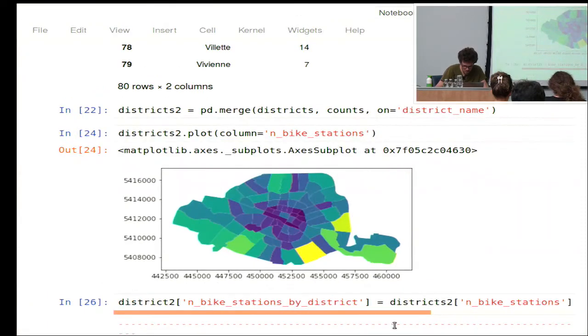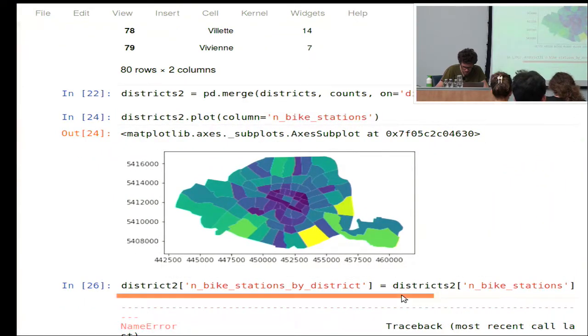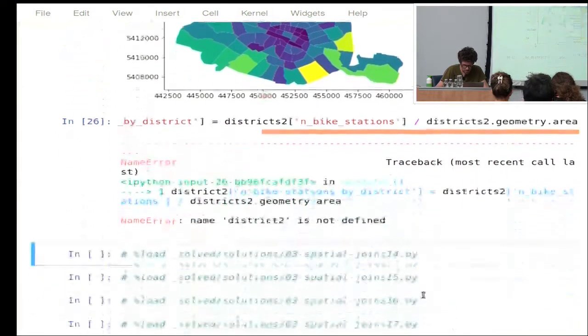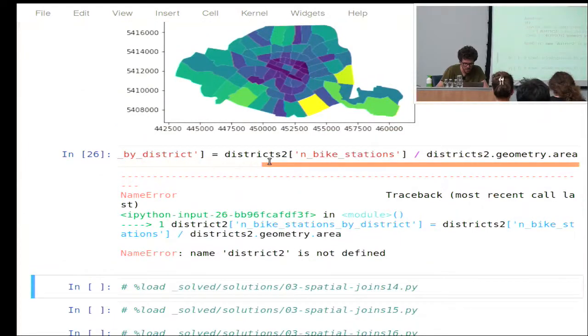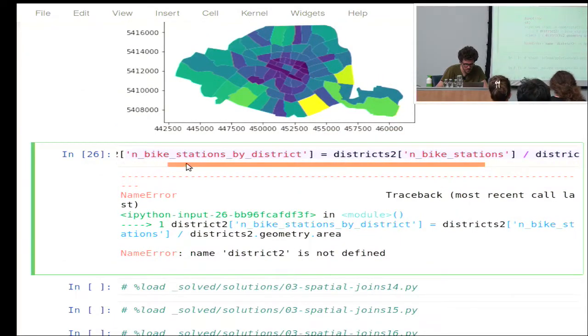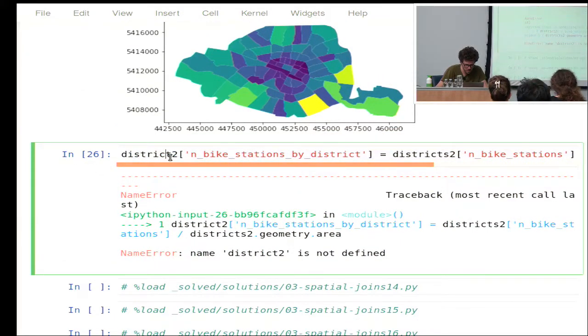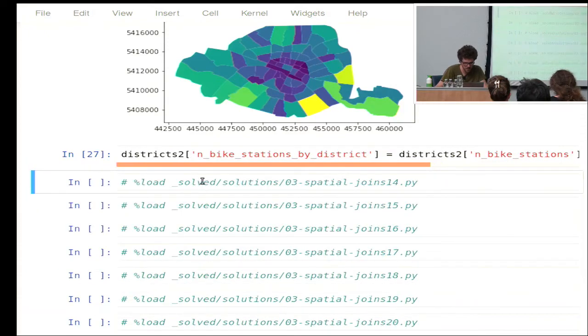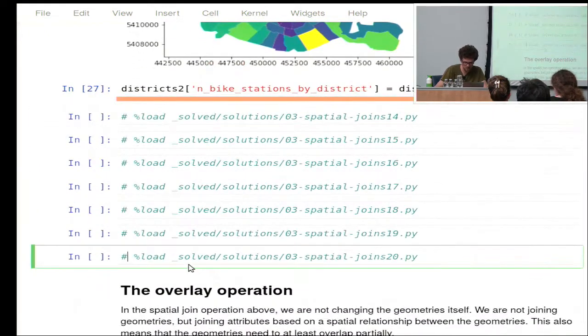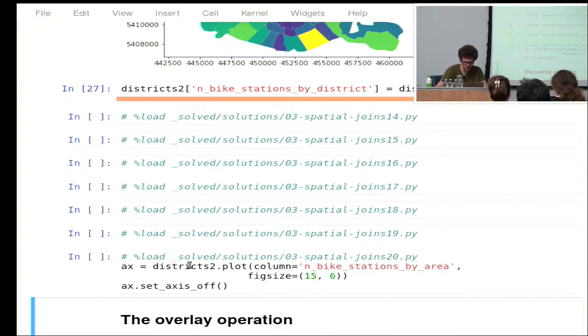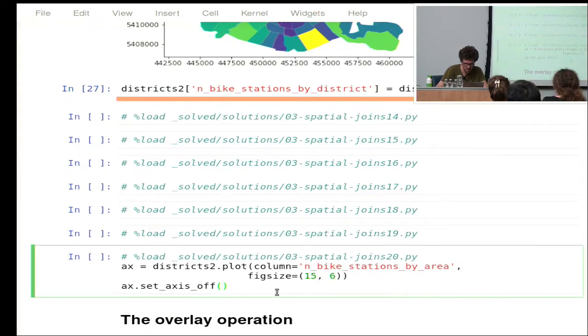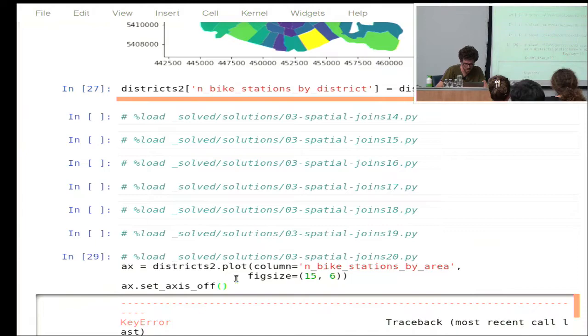Like that. And now we can make the final visualization. I called it like that.